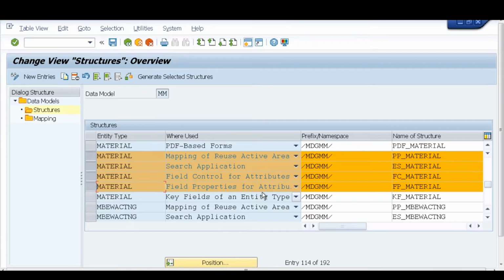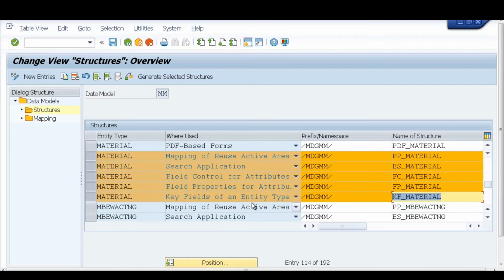If it is not part of this structure, then it will not be able to be part of the UI. Then next is the key field. Similarly, if it is not part of this key field structure, then I cannot do the key mapping and value mapping. So everything is linked with this particular structure.